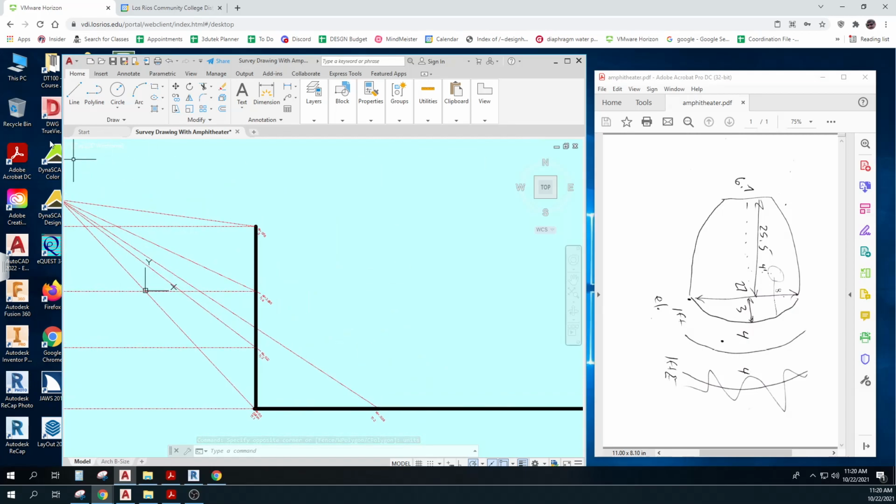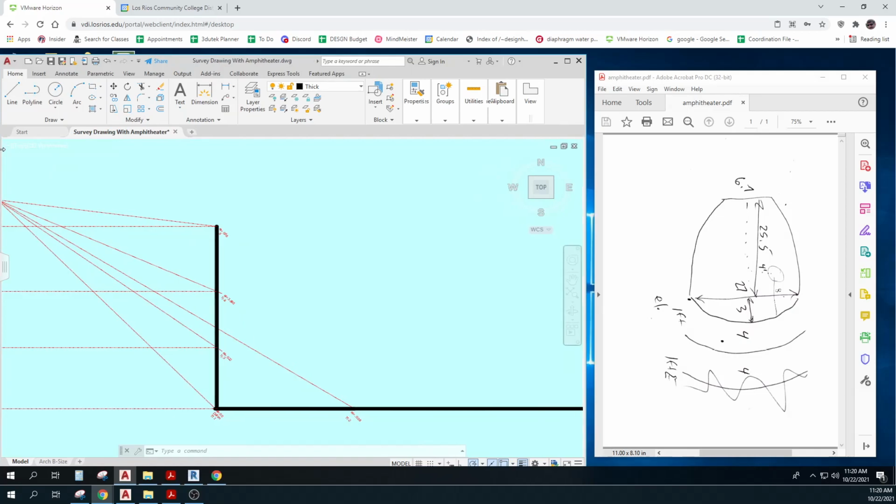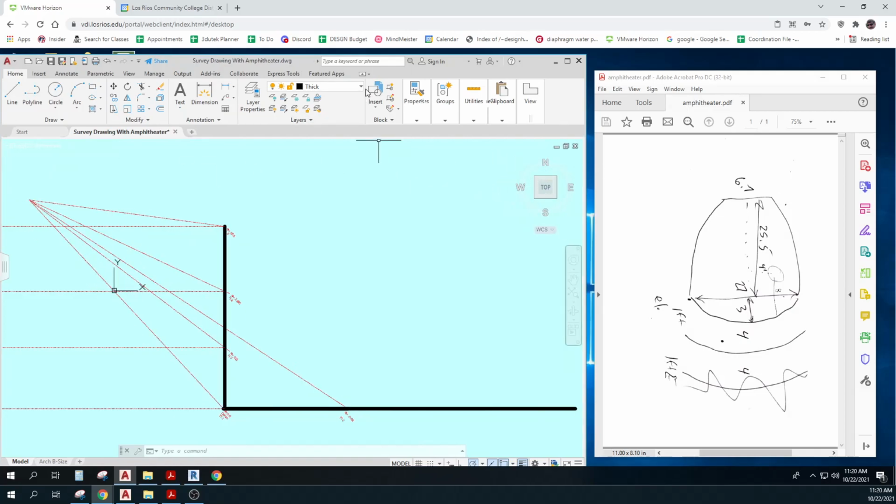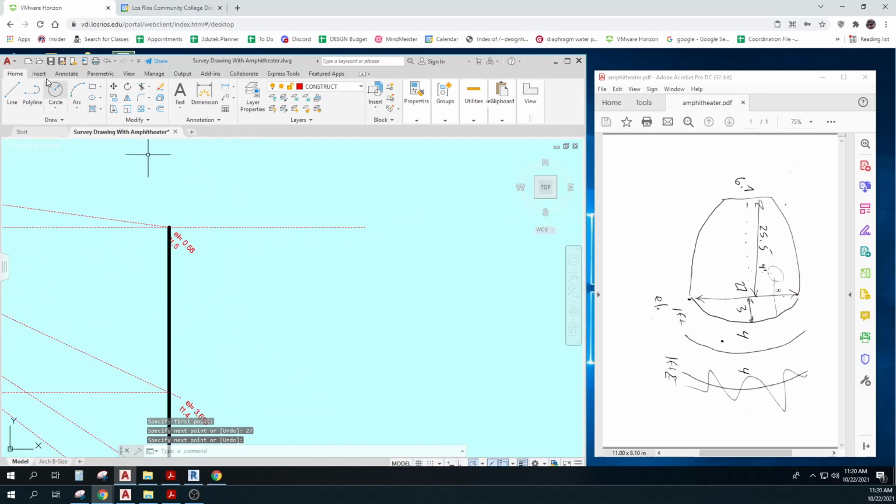So now let me go ahead and see if I can. I'll put myself onto the construction layer again, and I'll draw from here over 27 feet, and from the midpoint down 3 feet.